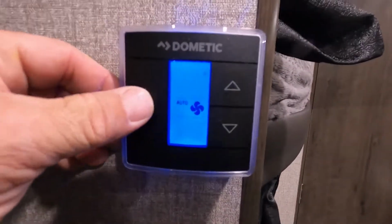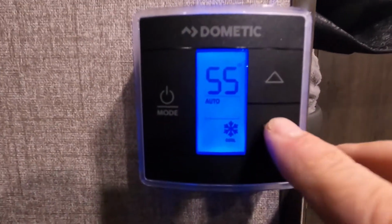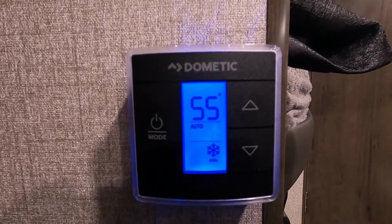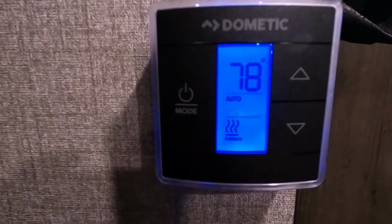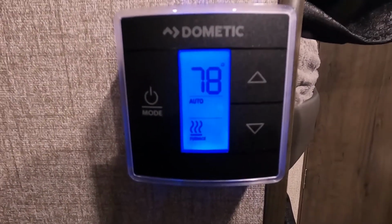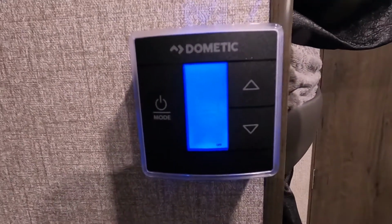Find your thermostat here. Oh, there it is over on the wall. Turn this on. I like to try on the air first. There, AC kicked on. Now you notice that I shut the AC off. Oops, go through your modes. Switch it to furnace. AC usually shuts out pretty quickly. There it goes. Furnace kicked on. Now take note, when you shut your furnace off, it does take a minute or two for the fan to shut off.